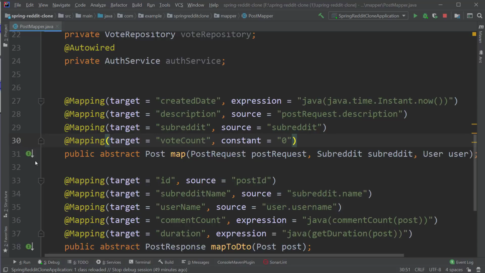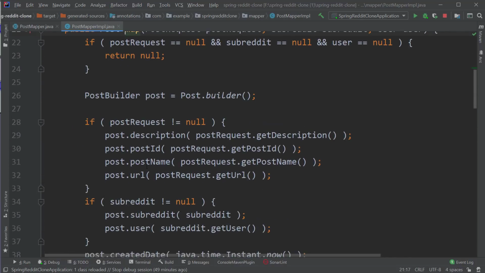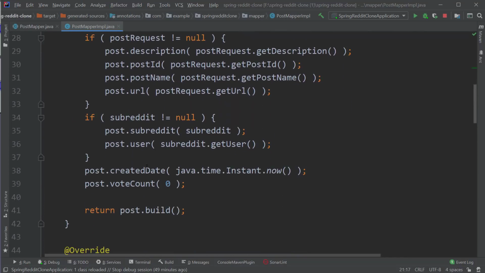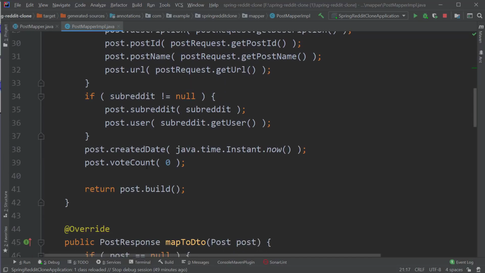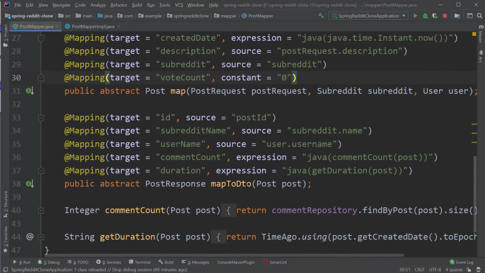If I click on the green button, you can see the implementation of this particular abstract class. If you scroll down, there is a line of code, post.voteCount as 0. The next method here is the map to DTO method. Here we are mapping from post to post response, and the newly added fields are the comment count and the duration.